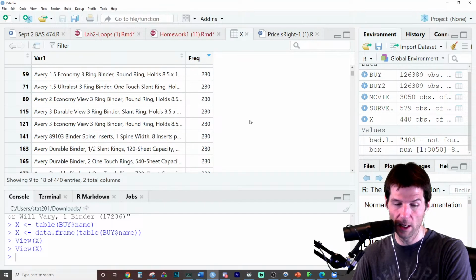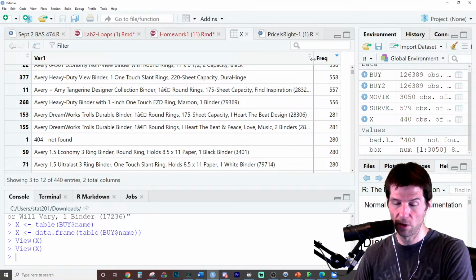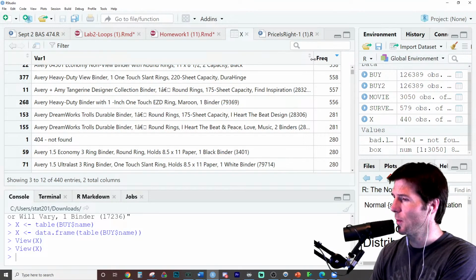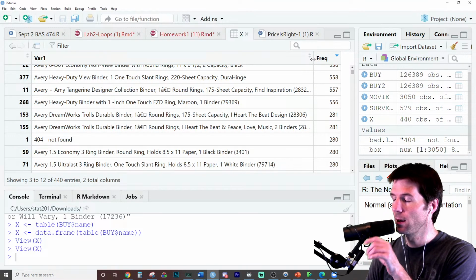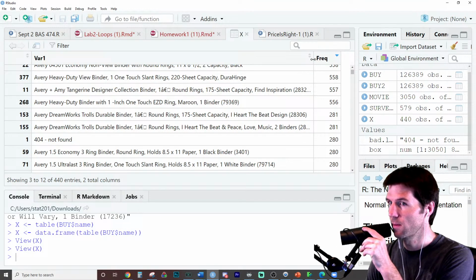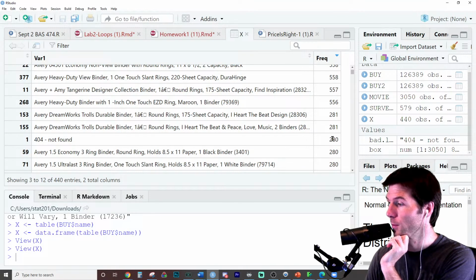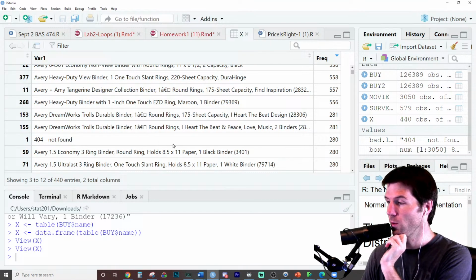Does anyone know the answers we should be getting? Do you see the answers? Just tell me something in the answer you should be getting when you look for the notebooks that appear exactly 281 times. And there's our 404 not found. It's 280 times. Maybe hint for another answer. The Avery, great job right there, Coop.